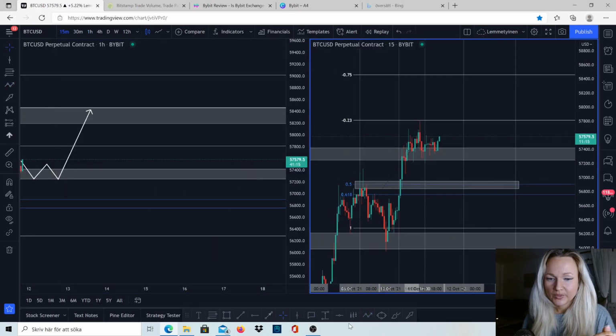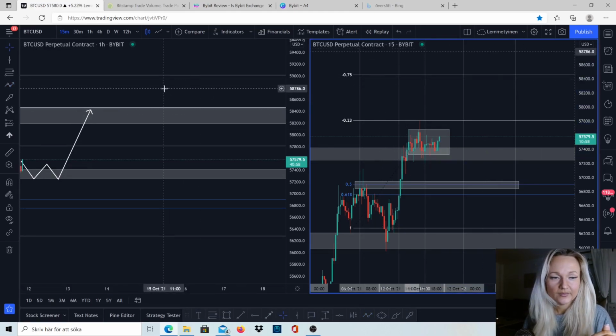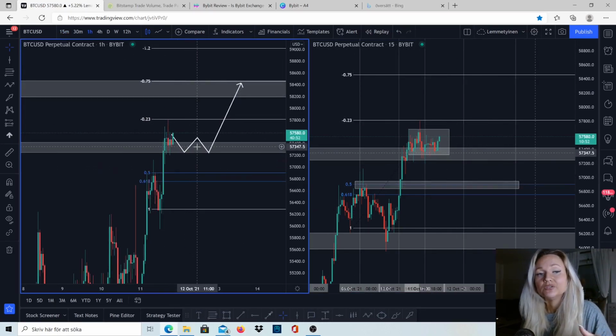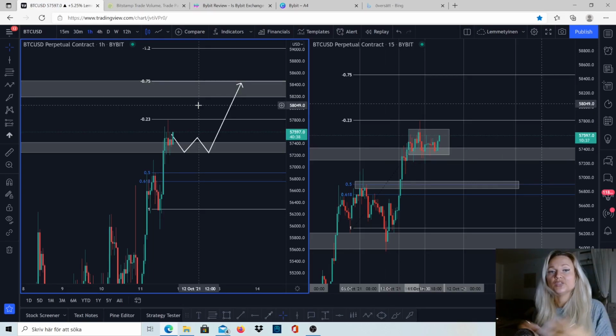Looking at the lower time frames, we are just moving sideways right now, looking like this. So you just might want to see the market coming back down a little bit more to this level around 57,000, and then you see the continuation to the upside, because we are right now very, very bullish. So the market doesn't have to come back down to these levels, but as long as we're having levels to the upside, we know the market can come to these levels, retest it, make candlestick patterns. If you're using indicators, maybe you'll see the market actually respecting these areas together with your indicators. But if the market comes back down, it's just the same thing.